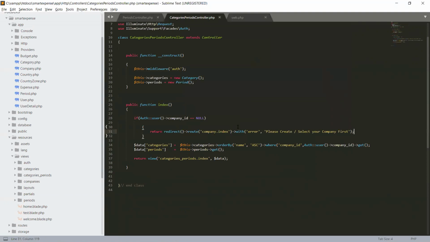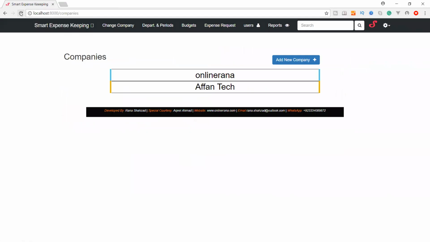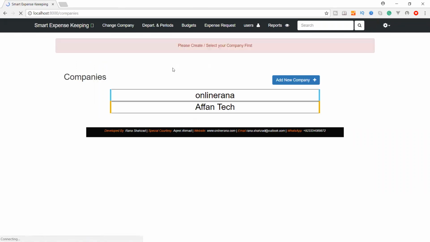Save it. Let's refresh our application, and the companies are being displayed, but the message is displayed: please create or select your company first.